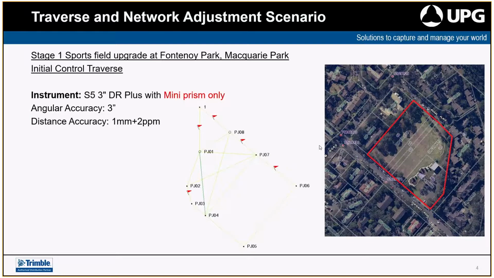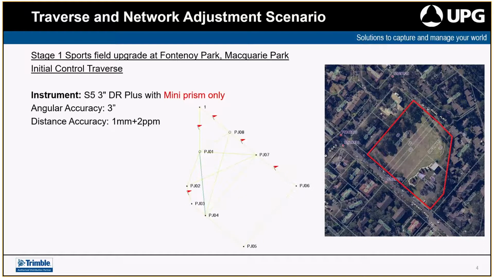So our Travis network scenario: here in Macquarie Park, which is where I'm located today, we have a small little field that was really good for performing a bit of a survey. So down Fontenoy Road, back across to Rogel, up to the north, and then close it back off. I didn't do very well as a surveyor because I set 180 degrees out when I started my survey from PGO 1 to 1, so everything's 180 degrees. Well done to me. Everyone else who's a surveyor is having a bit of a giggle at me, I'm sure.